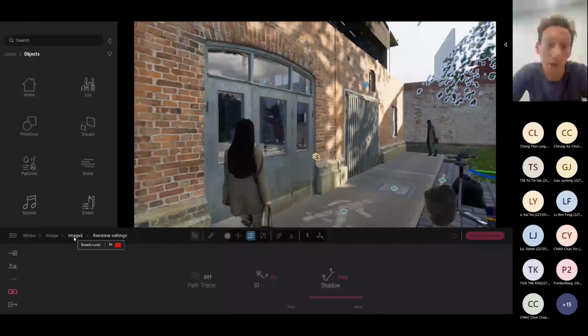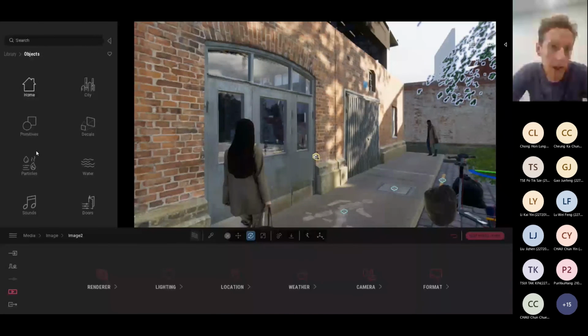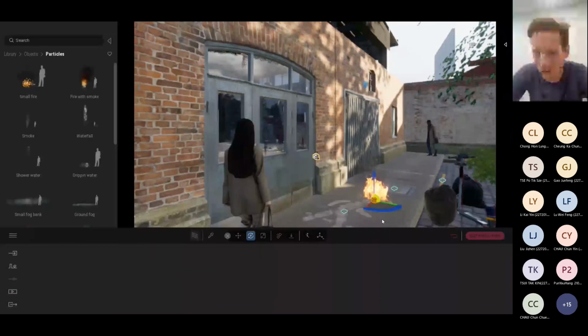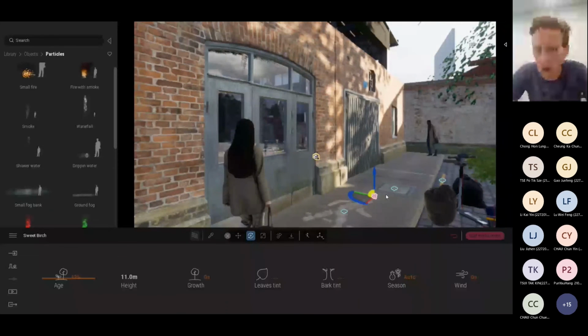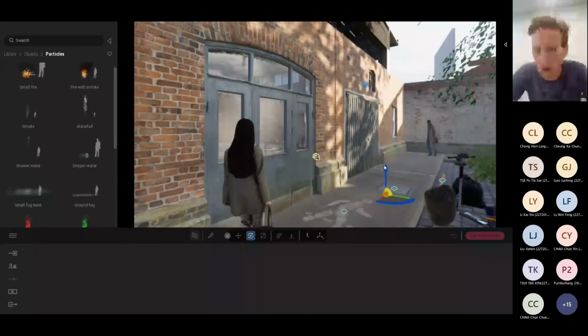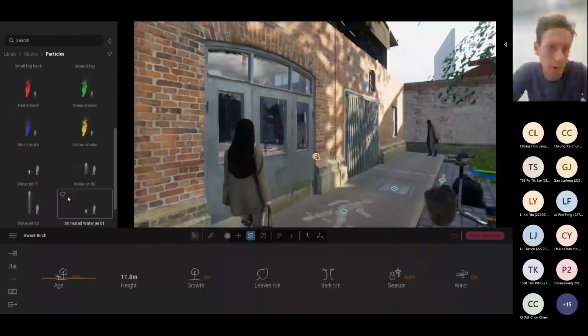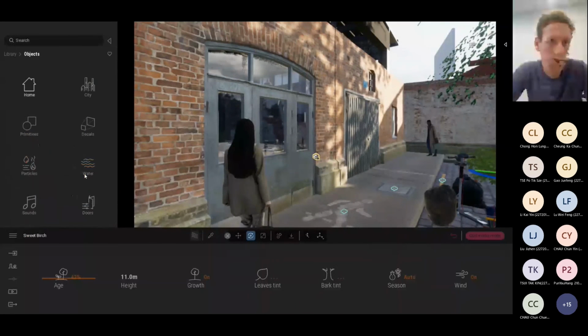The other thing is that you've got primitive, decal, city, and particles. You can add in things like smoke and fire, so that's why you want to. In terms of setting the scene, you might want to have a bit of smoke coming in, which I think is coming in that part of the, yeah, you can start to see it's so subtly coming in. So there's particles that you can add in, which are not quite objects.